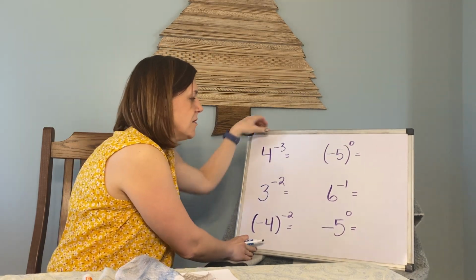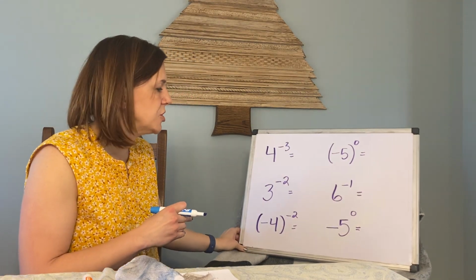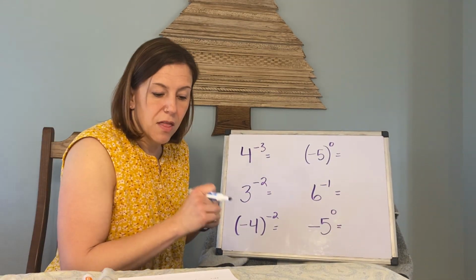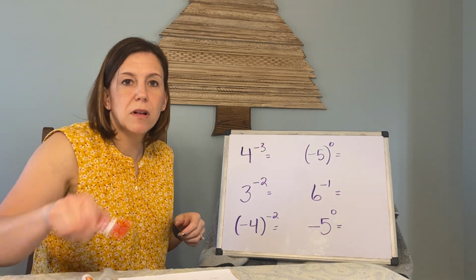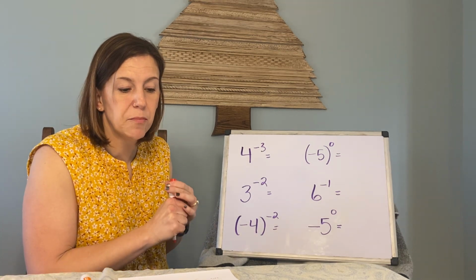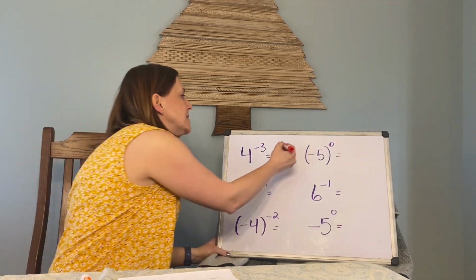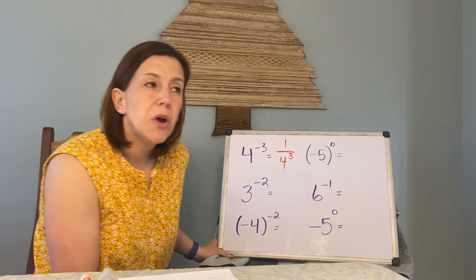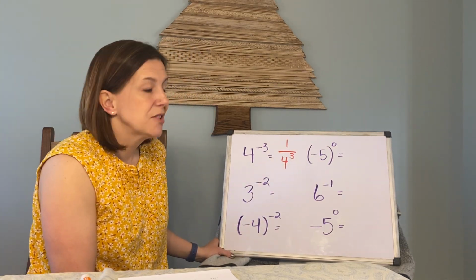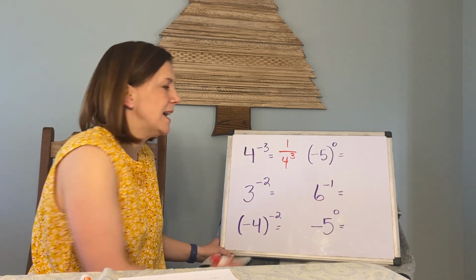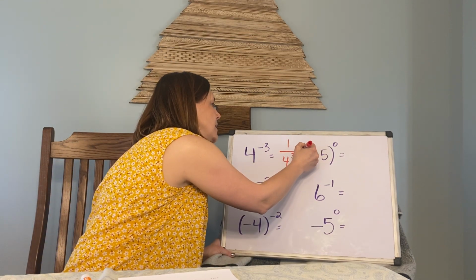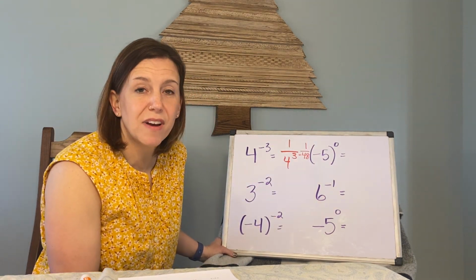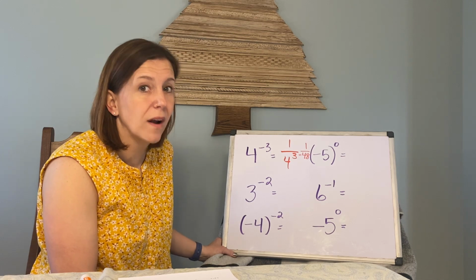Okay, if you are listening to me right now, hopefully that means you have already finished these problems on your own, and we're going to go ahead and take the time to talk about each of these. The first one, 4 to the negative 3rd power. My second property that we talked about, the negative exponent, means that I simply take that 1/4 cubed. Now when the numbers are small, like this, we can go ahead and actually solve what that is. 1/48. Because if I cube 4, that's 4 times 4 times 4.